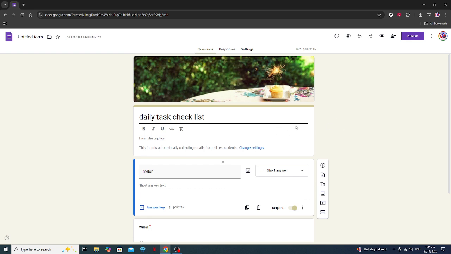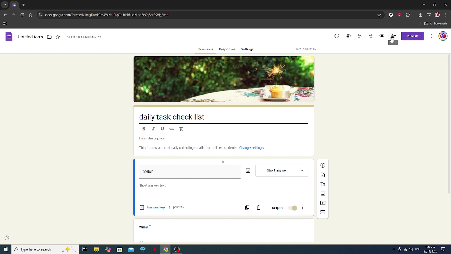It's a good idea to preview your form before finalizing any significant changes. To do this, click on the eye-shaped preview icon at the top of the page. This allows you to see the form from a respondent's perspective and ensures everything looks as it should before anyone else views it. Once you've confirmed that the question is removed and the form looks great, you can click the Send button at the top of the page to share your modified form.